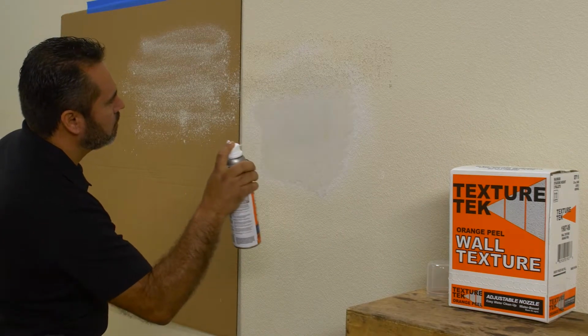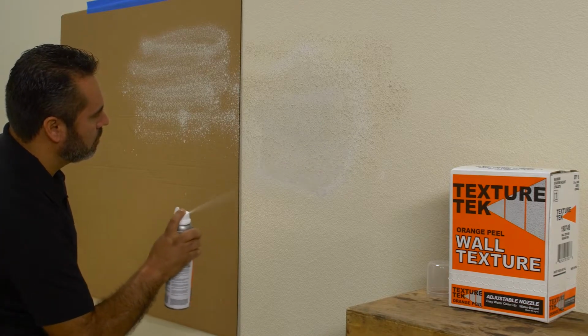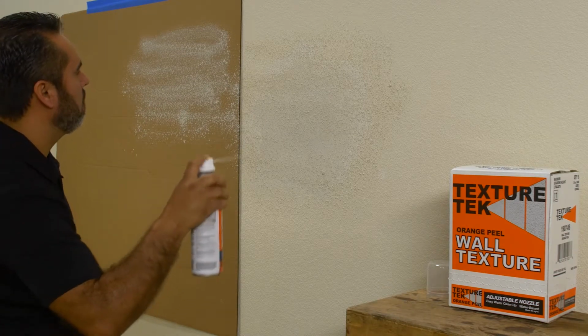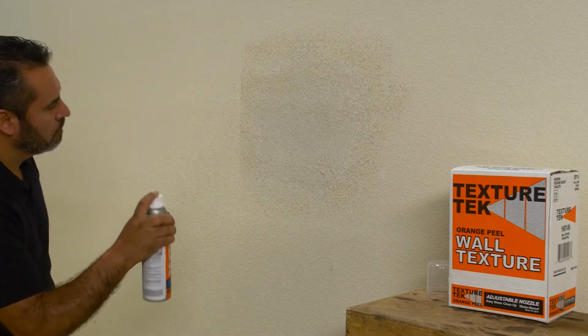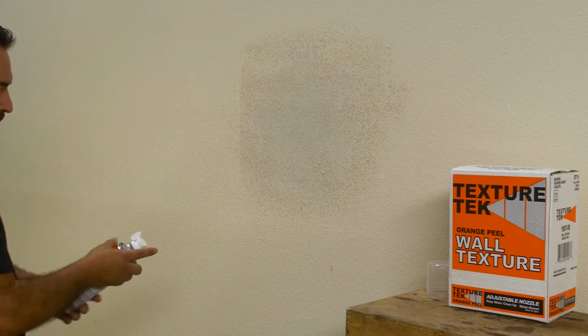Start with long sweeping motions at the distance you determined on the cardboard test surface. Upon completion of sweeping motions, begin lightly spraying in a circular motion. Continue spraying until the repaired area is covered and the outer edges are feathered to match the existing surface.